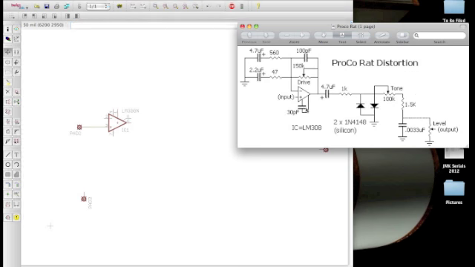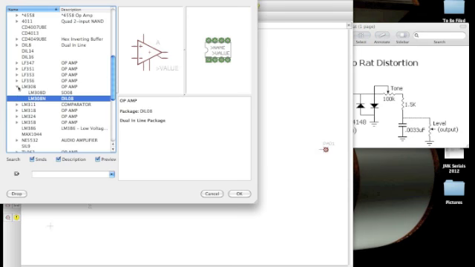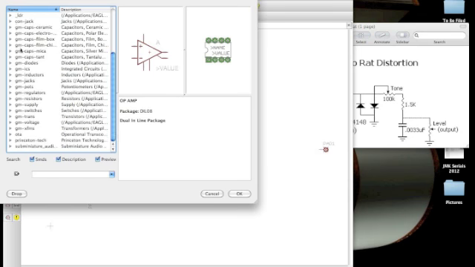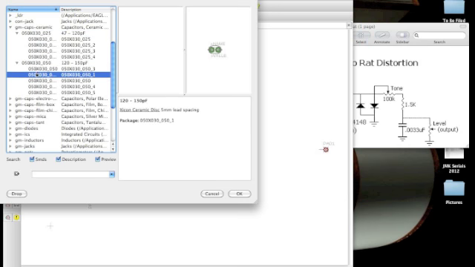Well, we need a 30 pF part. So what we're going to do is find a capacitor that we would use for that size. Most of us would use ceramic. So here I go, GM caps, ceramic caps. And I've got two different size options here, bigger ones and smaller ones. So what I'm actually going to do is, this is the smaller ones, I think. No, it's not. These are the smaller ones. Here, I'm going to use a 30 pF, and I'm going to use just a simple lead spacing.